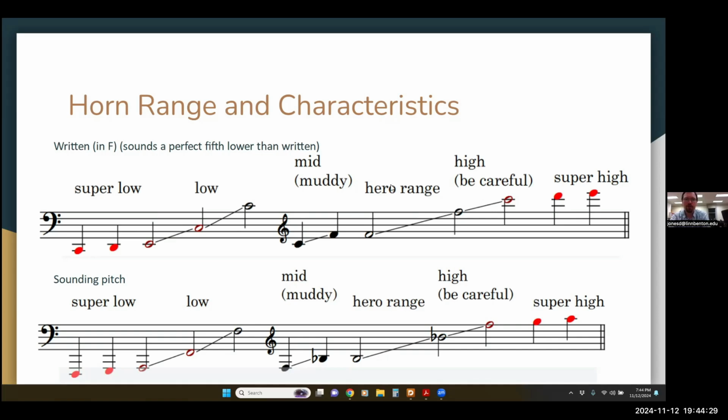One thing that's important to keep in mind is that the horn parts are written in F, and so they'll sound a perfect fifth lower than what's written. So you'll notice that while here this hero range is mostly just in the staff, once you're above the staff, that's up in the high register.